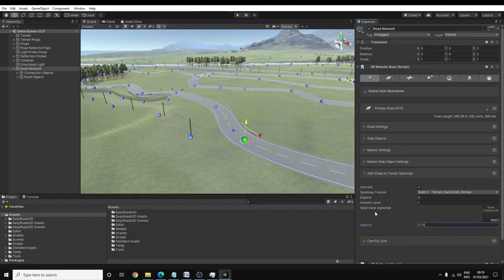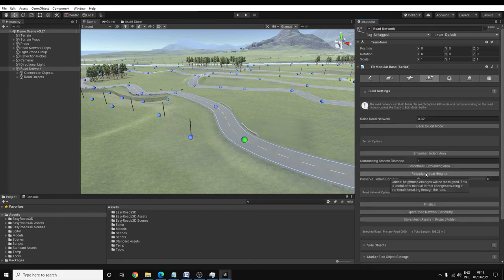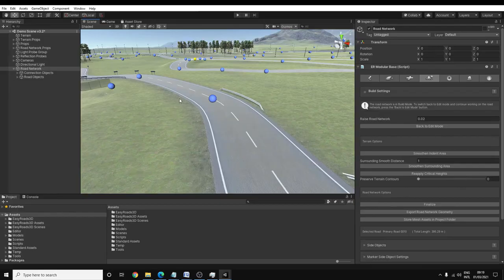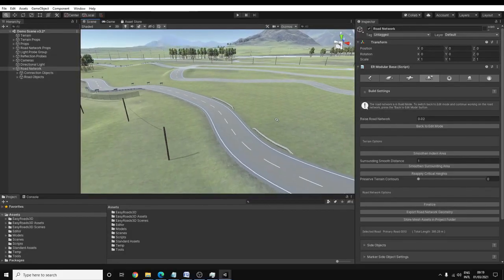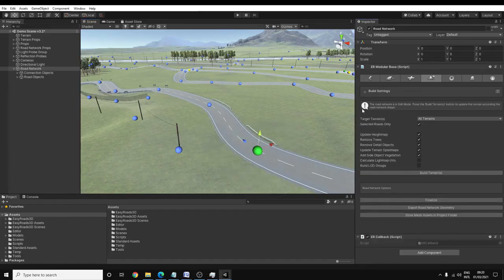This splat mask option is not active yet. The shape of the road will actually be baked in the terrain when switching to build mode. We can test that. The road does indeed blend better with the terrain and does look more natural now. These terrain splat map options can also be set for road types. That way, it is not necessary to do this here for each individual road. Like activating side objects for road types, this too will speed up the workflow.